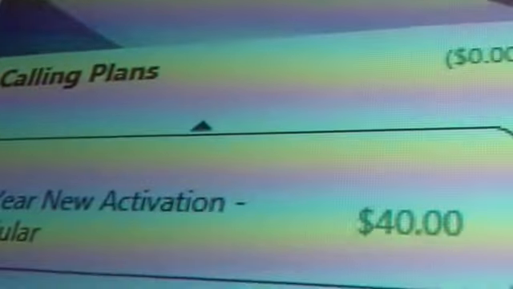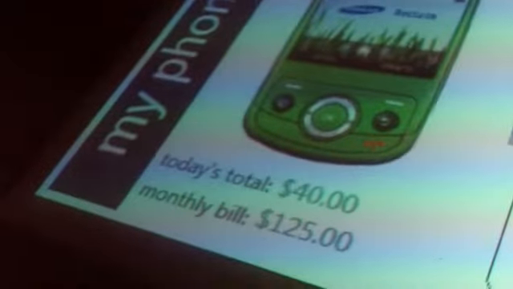Exactly. And then if I'm going to want a calling plan on here, then they're going to select that rate plan, and they're just going to drag it into their cart, just like a shopping cart. It's going to update their total for the day as well as their monthly bill. And then they can go ahead and select the features that they want to add to that phone. So say they want to add voicemail, again, just drag and drop, very intuitive. Voicemail to text, I want to add that as well. It's updating your total as you go along.